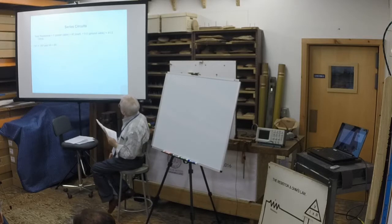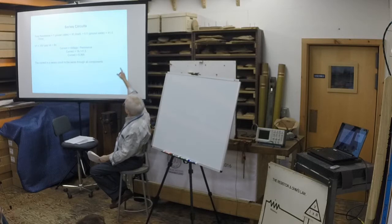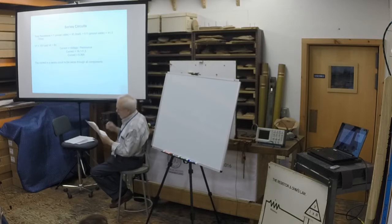So the total resistance is 1 ohm for the power cable, plus 40 ohms for the load, the magnet, plus a half ohm for the ground cable. That's 41.5 ohms. If the voltage is 15 volts, next, Ohm's law again, current is equal to the voltage divided by the resistance, so you get 0.36 amp. Dividing 15 volts, which is the setting of the power supply, by 41.5, which is the total resistance.